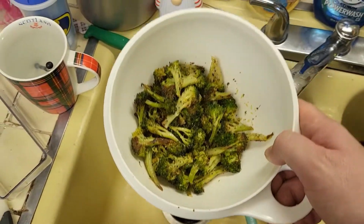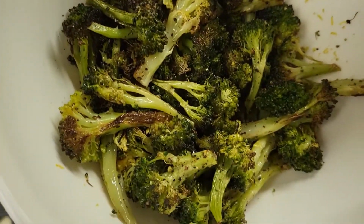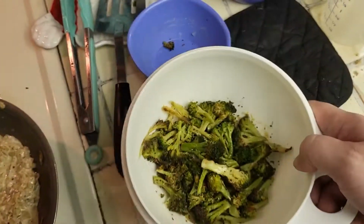Here we go, though. What do you think? Looking pretty good? Look at that lemon zest all up in that pepper, all up in that broccoli, all up in that business.